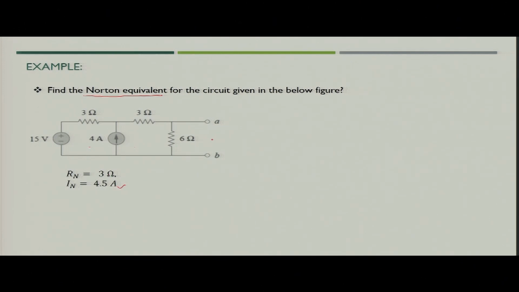So, first let us try to find out what would be the value of Norton's resistance, that is input resistance when you see through the AB terminal. So, what we have to do? We have to short circuit the voltage source. So, what will we get? We will get a circuit like this. So, this is 3 ohm, this would be open circuited because the current source would be open circuited. Then you have 6 ohm, this is 3 ohm and this is the terminal A and B.